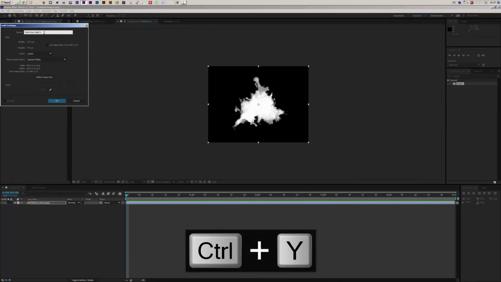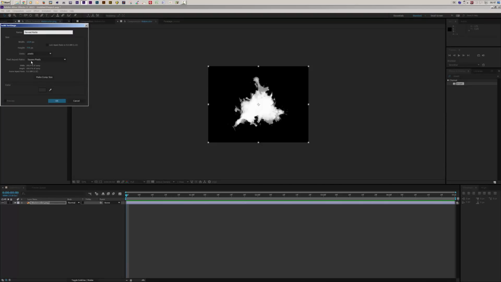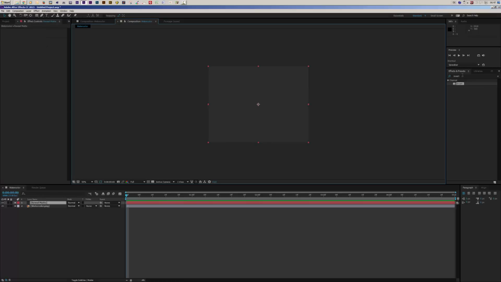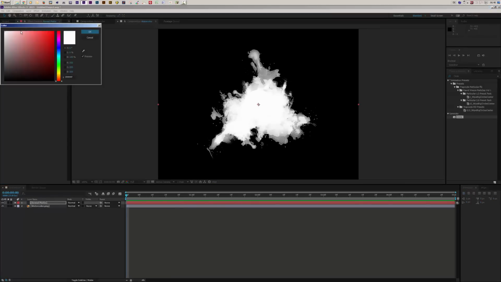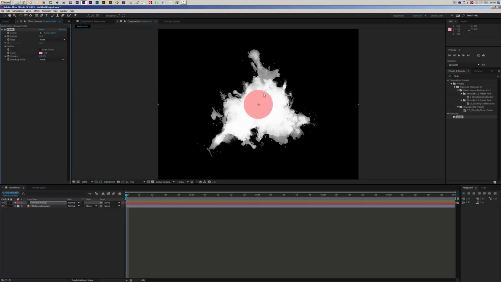Now I want to make a new layer, and this layer will be my reveal matte. So I name this. Okay, and now I need to create a circle. Therefore we use the generate circle effect, and this will generate us a circle. We cannot really see it now because it's white, so we'll change the color to a slight or bright red. And now I will use this circle to create a reveal matte for my watercolor stain here.